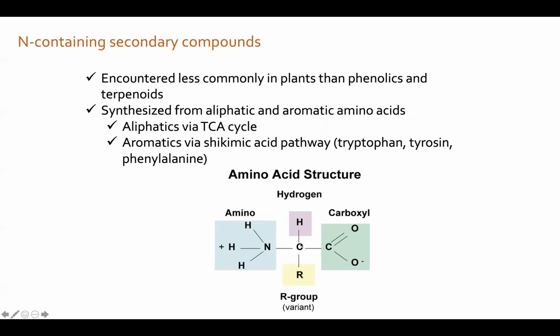Amino acids, if you'll recall, have a central carbon. Attached to that is an amino group, a hydrogen, a carboxyl group, and then the R group. It's really this R group that makes the amino acid unique, where it can cause the protein to be more hydrophobic or hydrophilic, or more acidic or more basic, et cetera. So again, with amino acids, structure dictates function for proteins. And that's going to be important when we get to the non-protein amino acids that I'm going to talk about today.